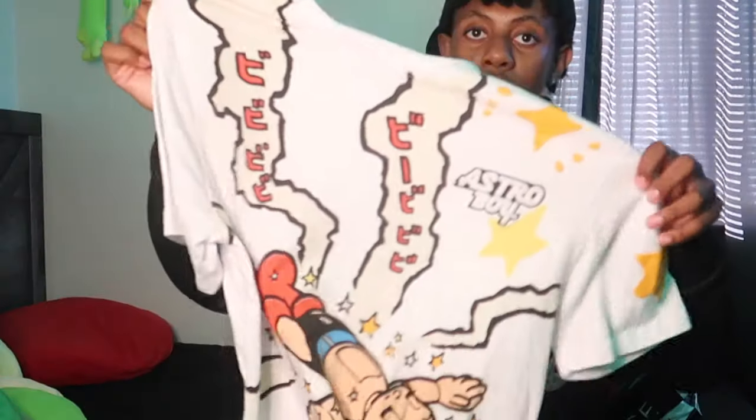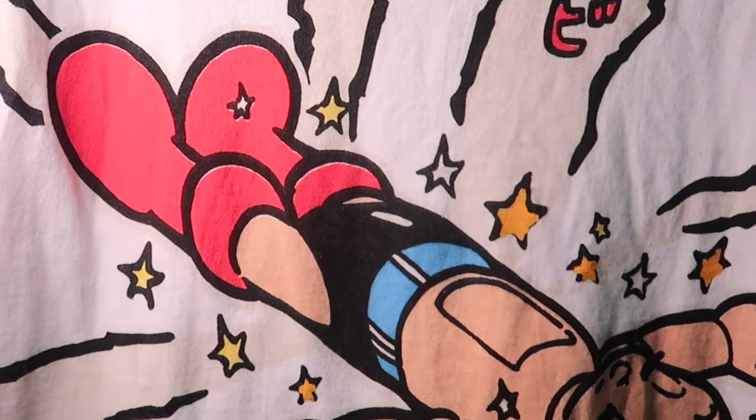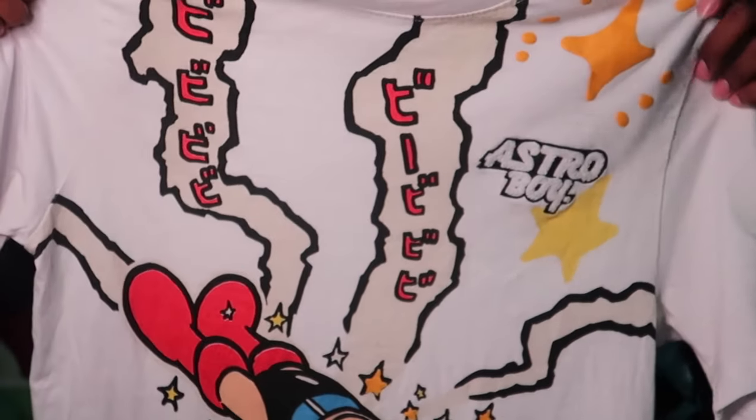On to the next item — what I got from Blue Palace. First I got this graphic tee type shirt that shows Astro Boy on the front with all types of designs. If you look close, it's like pop-up soft textured words. This was tough so I copped it real quick.